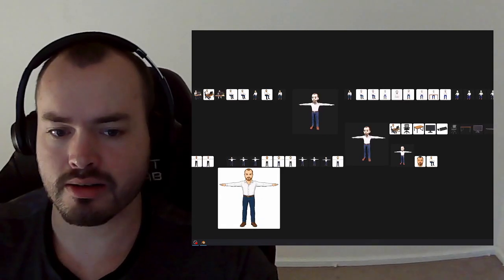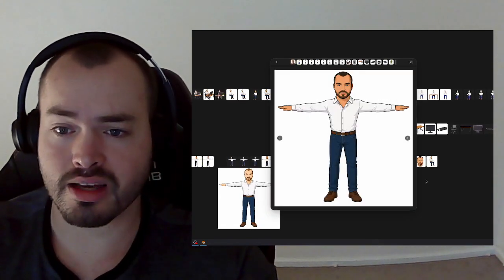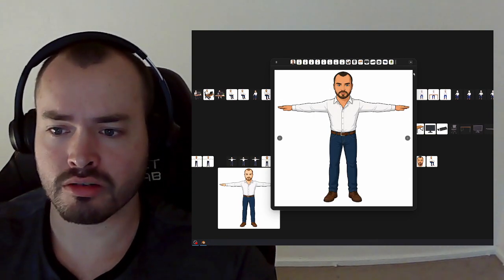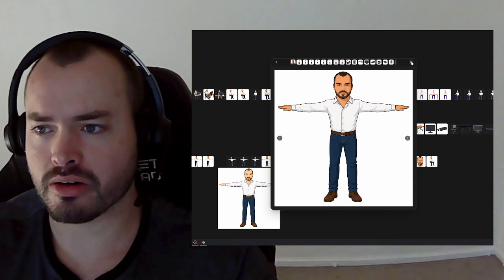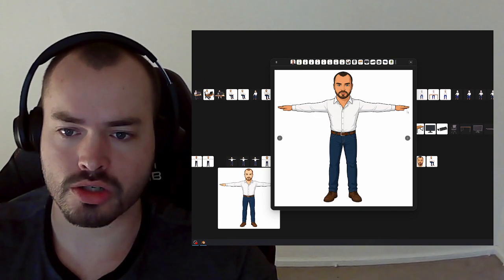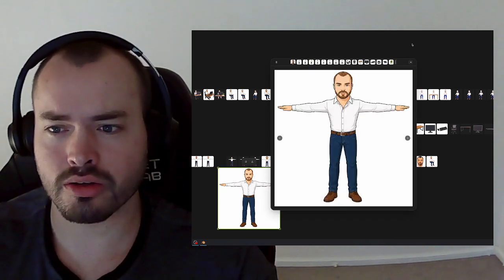As we can see here, I took a selfie of myself and was able to generate the 2D asset of myself, and the face looks quite similar. It looks similar enough that it's not uncanny in this 2D picture. This one I think was the closest representation of what I look like.